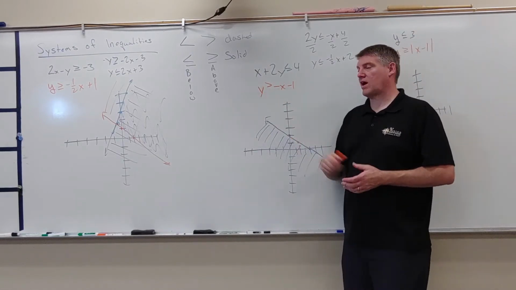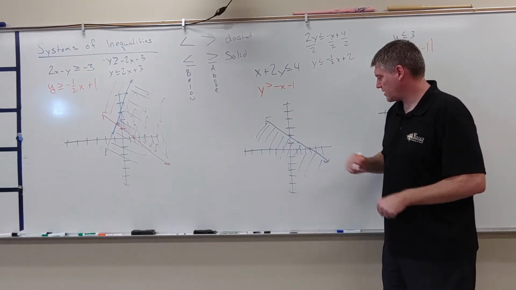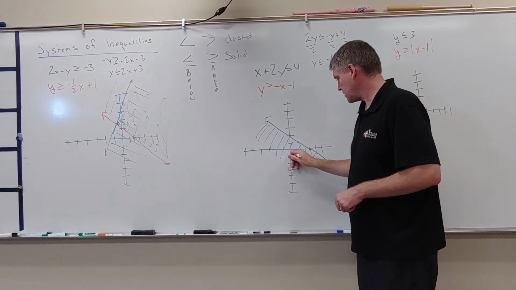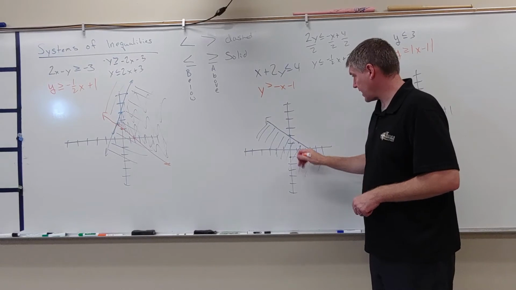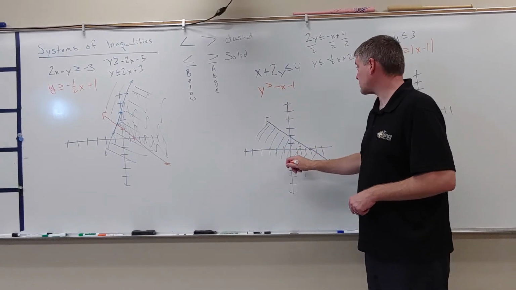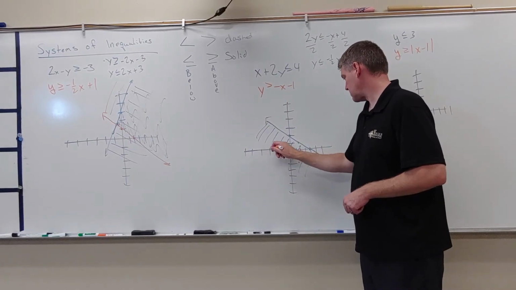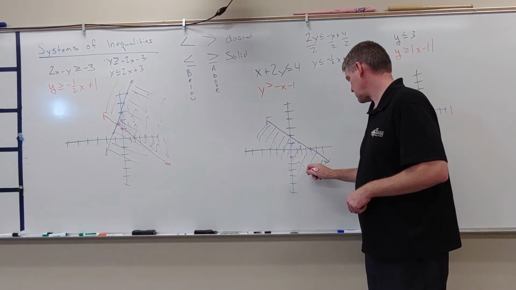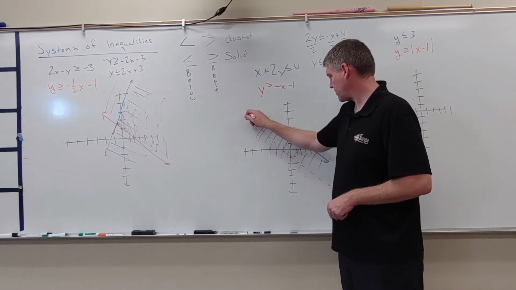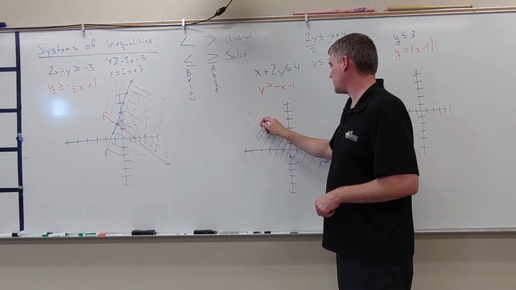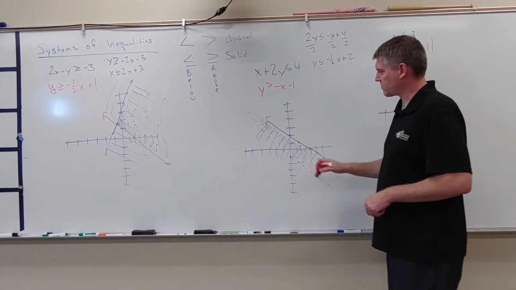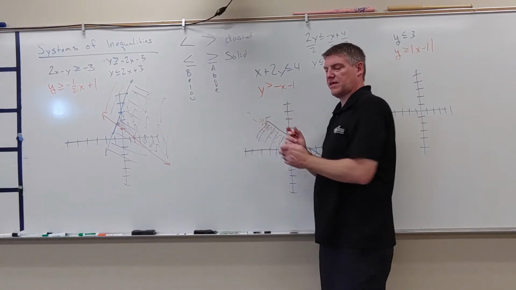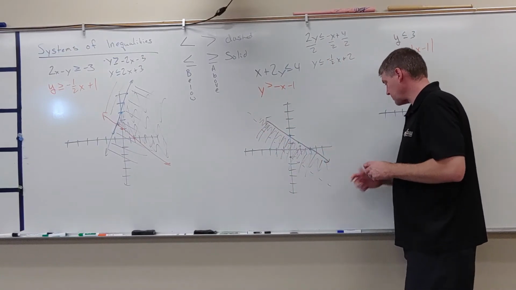I'm going to come here, I'm going to graph my next one, so I'm going to use negative 1. And then I'm going to go down 1 over 1. And I'm going to use a dashed line here. Okay. And I'm shading above. So it's going to be kind of this little piece in between here. These are going to come together, and that's going to be that sliver.